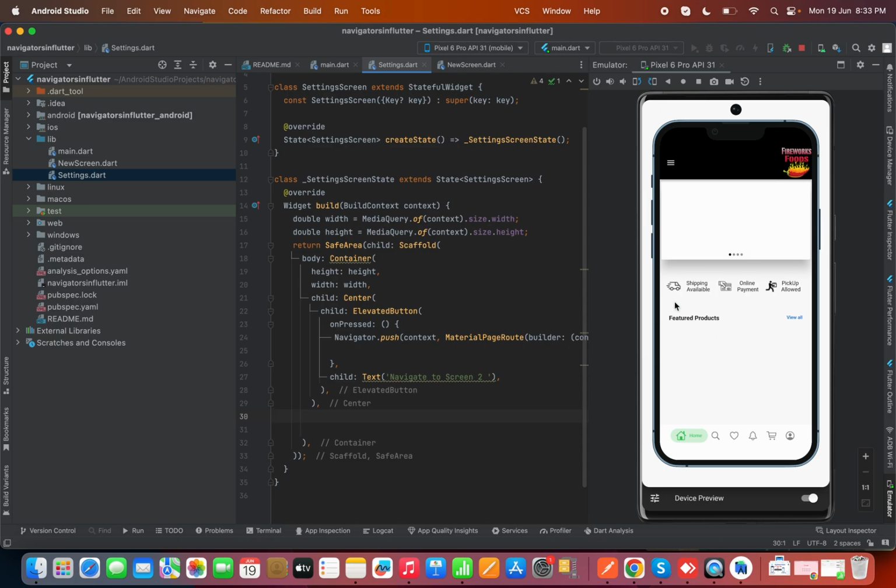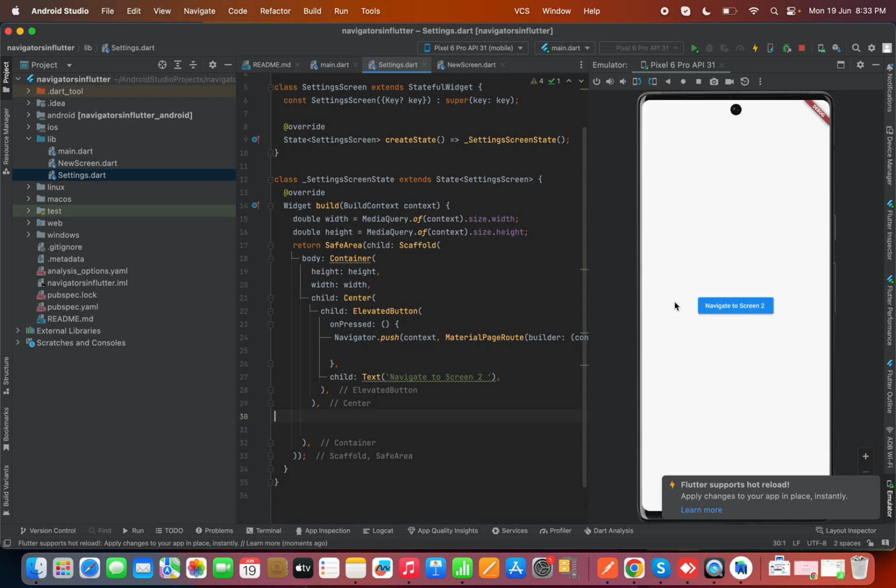Wait for some time. Our project is running. Okay, as you can see that we are navigating here when we pushed the application button.